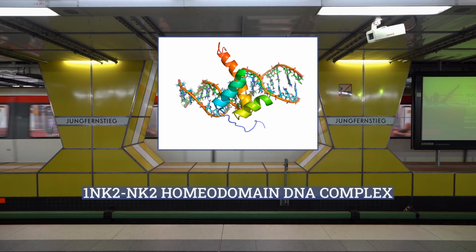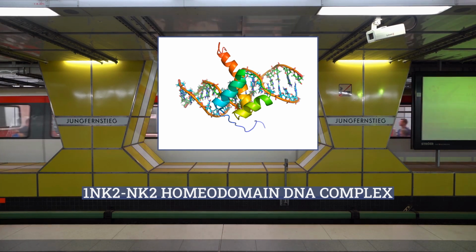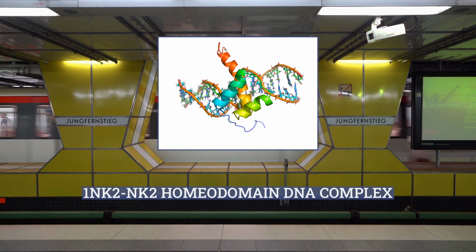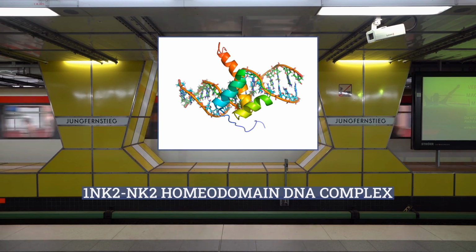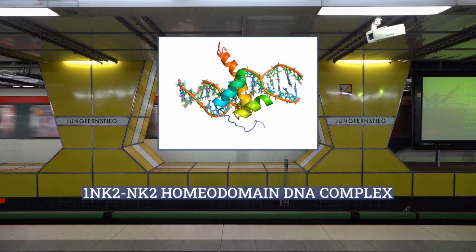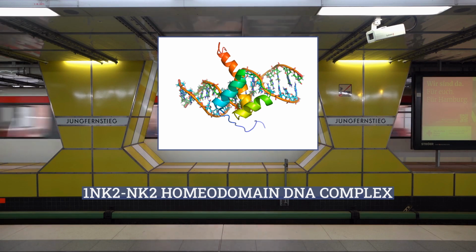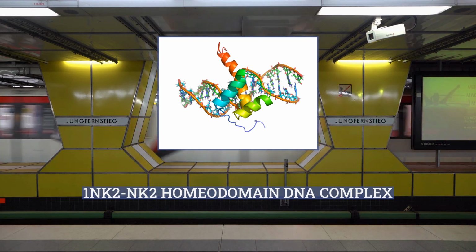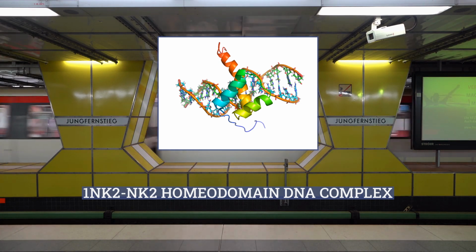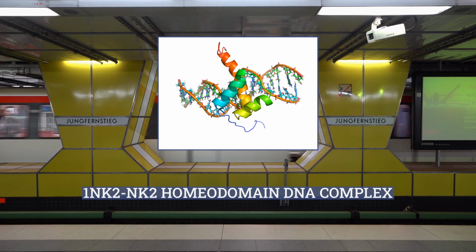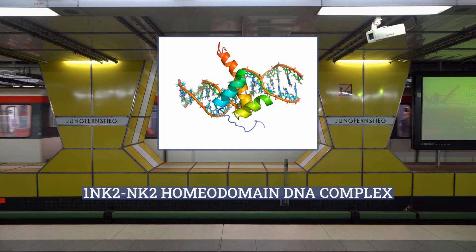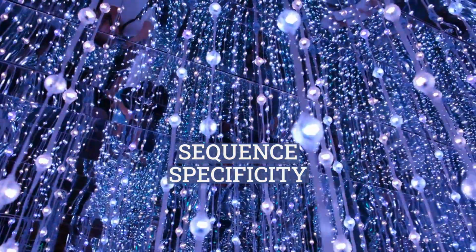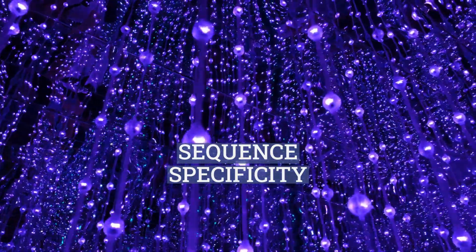One of the principal differences between HTH motifs in these different proteins arises from the stereochemical requirement for glycine in the turn, which is needed to avoid steric interference of the beta carbon with the main chain. For Cro and repressor proteins, the glycine appears to be mandatory, whereas for many of the homeotic and other DNA-binding proteins the requirement is relaxed. Get ready for an enlightening exploration as we dig into sequence specificity and understand its role in the broader context.